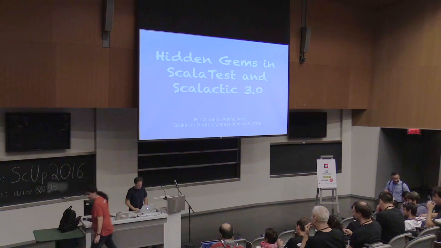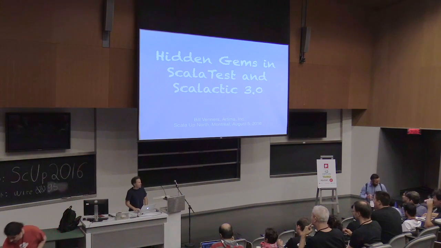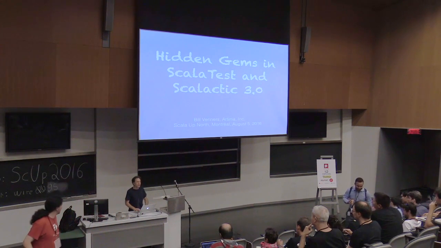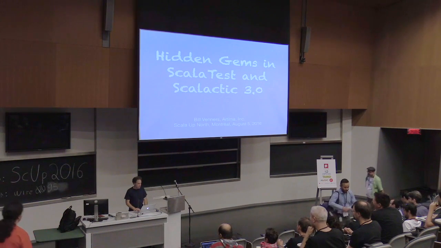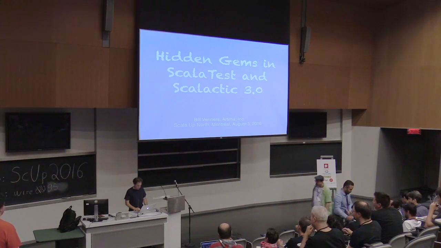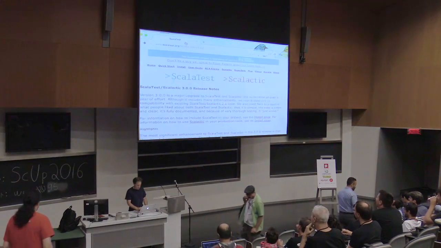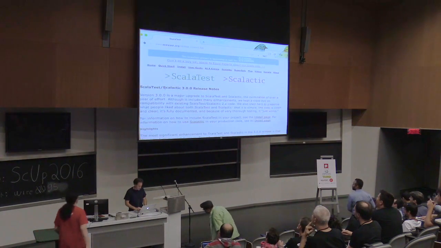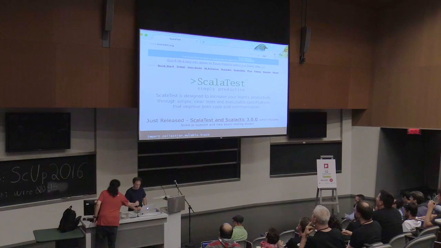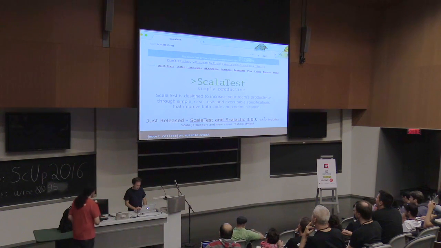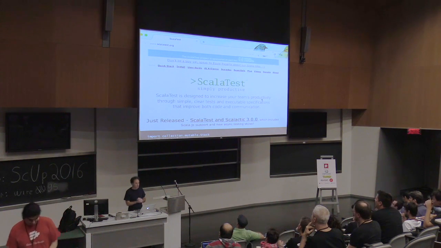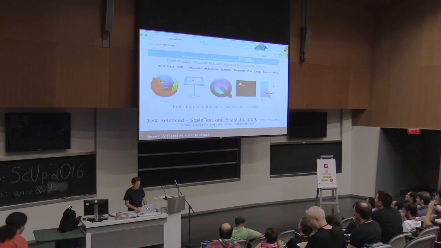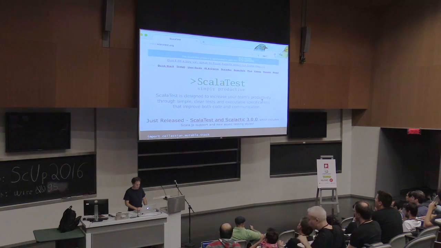So I have good news and bad news. The bad news is I didn't have time to prepare. The good news is it means that I'm going to just give you demos. And the reason that works is because we actually finally released this. If you go to the homepage of ScalaTest.org, then it'll tell you that 3.0 final is actually out the door. It took us a year and a half. And so what I wanted to do was kind of just give you a little tour of what's in it.